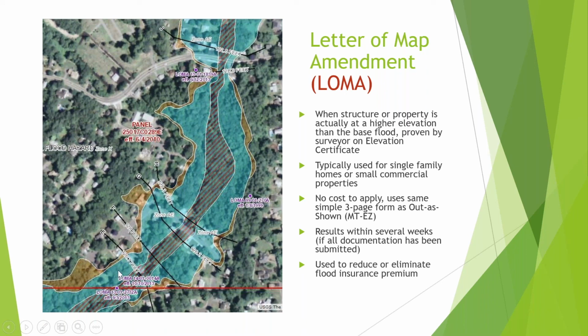you say the base flood elevation here is, let's just pull a number out of the air, 400 feet above sea level. But there's actually a little bit of a hill right here, and my house is on top of it, and I'm actually 415 feet above sea level. So in that case, that owner would want to apply for a letter of map amendment. What they are going to need is an elevation certificate.